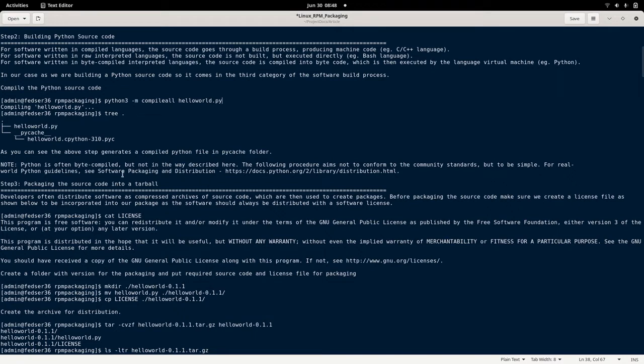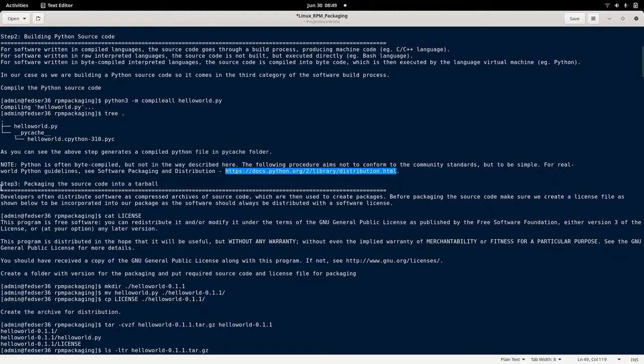If you go into the software packaging and distribution section of the Python documentation, you will get to see how Python software is actually packaged and distributed. But this tutorial is basically to get you well versed with the RPM packaging methodology, so that you can understand and apply it to other languages also.